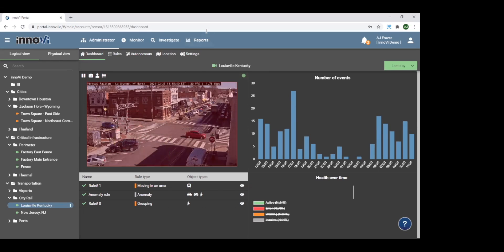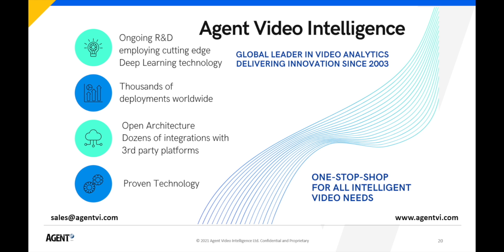I'm going to stop and open it up for questions. This is always a little dangerous, just like a live demo. If you want to see a more advanced demo, just contact somebody from Agent VI and we can do a deeper demo. I'll try to open this up for questions — if you have a raise-hand option, please use that, or I'll answer several of the standard questions we get asked a lot.